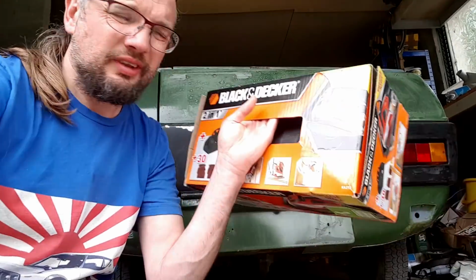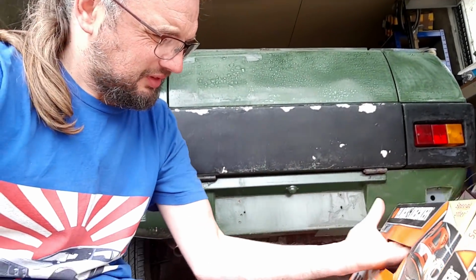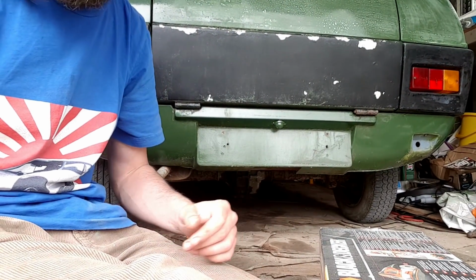Oh, it's hard work doing that all by hand. I think it's time to bring out the Black & Decker mouse. This should be exciting and noisy.